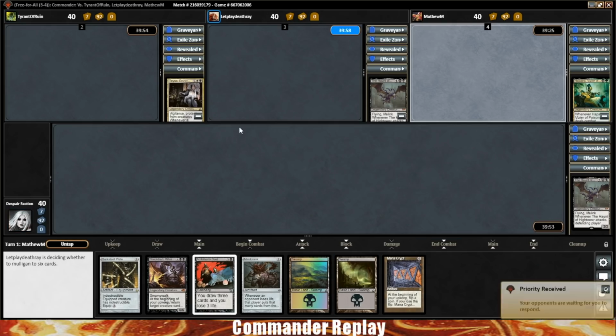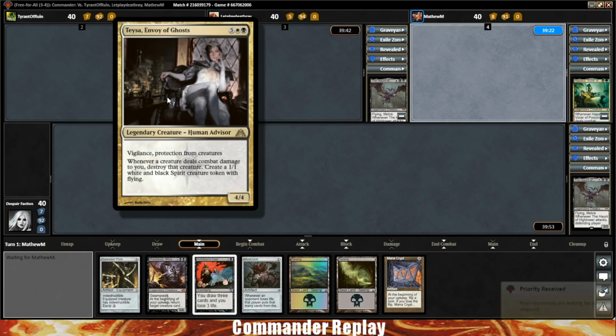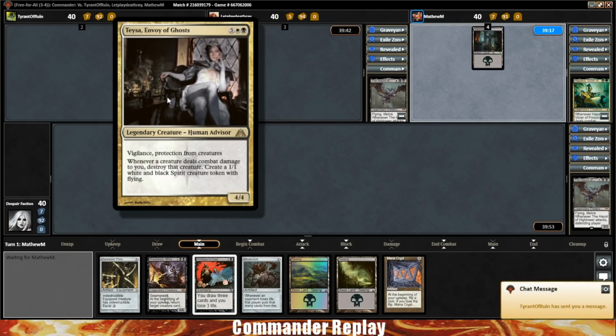So I am joined by two Patreon supporters this game. We have Tyrant of Ruin playing Teysa, Envoy of Ghosts. Interesting commander out of, what is that, Dragon's Maze? Doesn't show up all that much, though, but it does have Vigilance, Protection from Creatures, and whenever a creature deals combat damage, you destroy it, create a 1/1 white and black spirit creature token with flying. So, like, no mercy on steroids? Sign me up. Little pricey at 7 mana, but once it's in play, I'm sure we'll feel its impact.